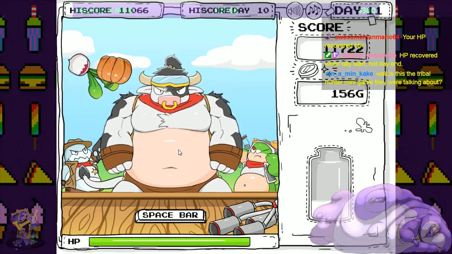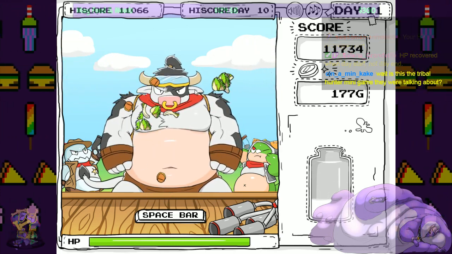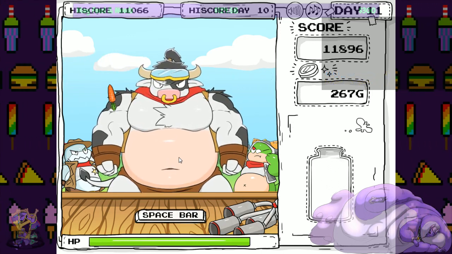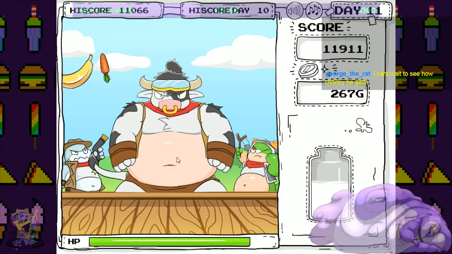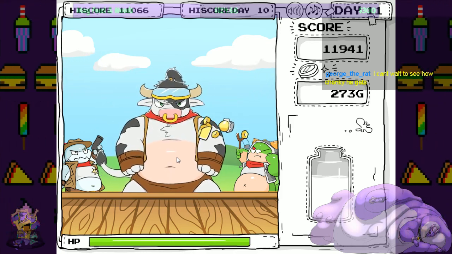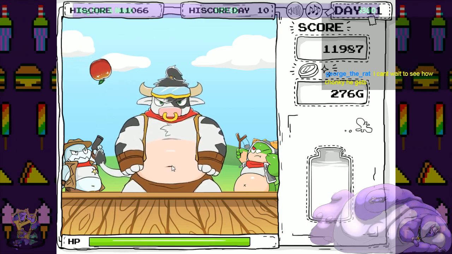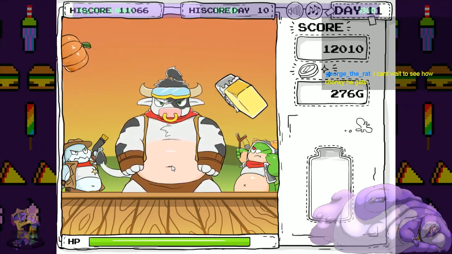I'm relying on them for the big figs, ideally. Nice, so I'm just gonna use the milker now. Just lower. It's starting to get hard. Oh, we recovered our HP though. That's good.